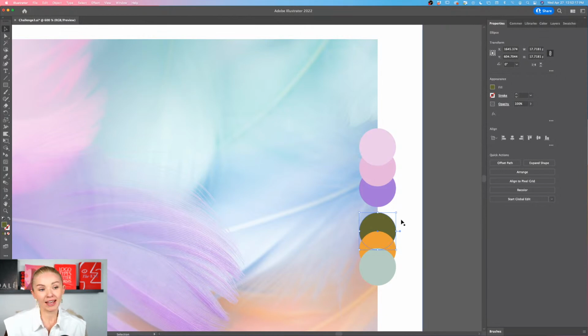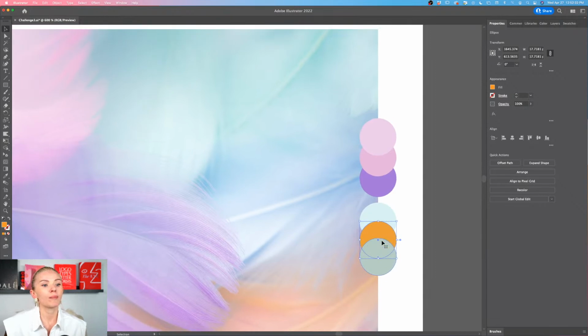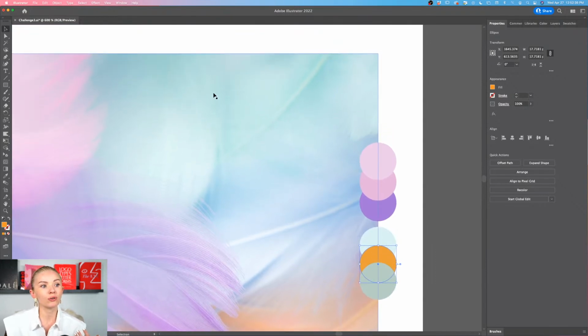All right, and I'm again using the letter I on my keyboard and sampling the lightest color tone that I see, right? The next one. So this is a more systematic approach when you already kind of know what you need and you're looking for those colors within that image, right? So I already know that I want to create a color transition, so I'm going to go and look for those color tones within these feathers.